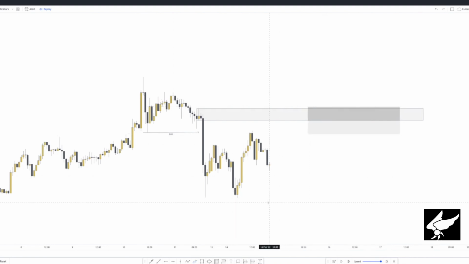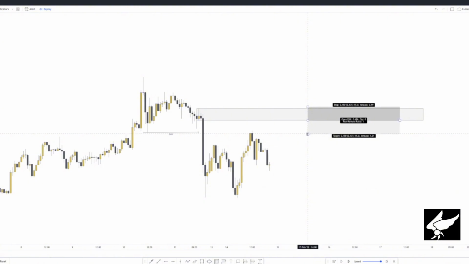Now in terms of take profit, I typically like to just target recent lows. So that would be this right here. Another thing you can do is target the next bullish order block. But oftentimes if the market structure is very clear and concise, then you just want to target the lows because there's a high chance that there will be a new bearish break of structure in this case, for example. So we know that at a bare minimum, this low would be taken out. So that would be a great point to target.